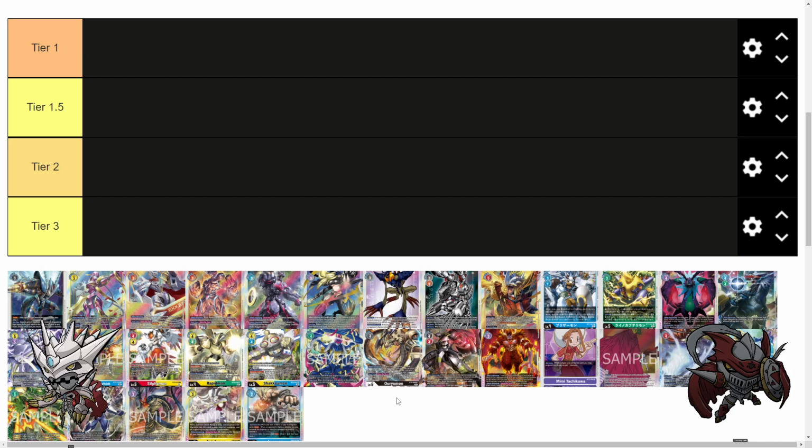We have put all of the decks in chronological order of when they were first introduced, so starting off all the way back from the oldest popular archetype, or competitive archetype if you will, back in BT4, we do have D-Brigade all the way over to the EX2 with ending on Leomon. So, kicking us off, let's talk about D-Brigade a little bit.